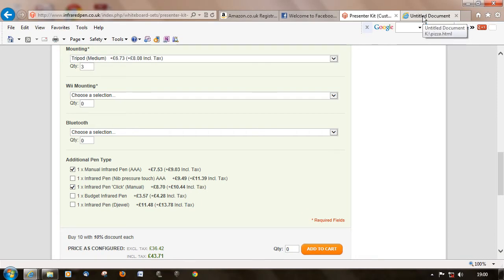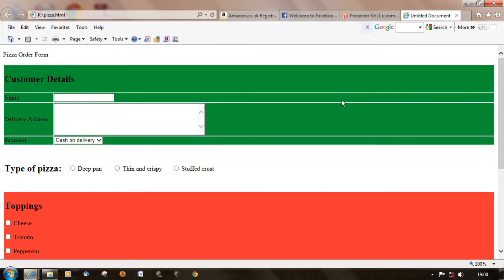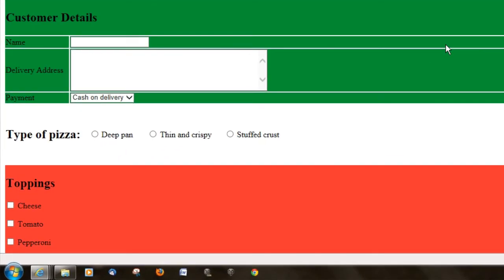So what kind of tools are available to a form creator? Well, here's a dummy page I've created pretending to be a pizza order site. We've got the text box here, an input text box, allows you to type essentially one line of text. Below that we've got something called the text area, allows multiple lines of text. Below that we've got this drop down box which is pre-filled in with values that I'm allowed to choose.